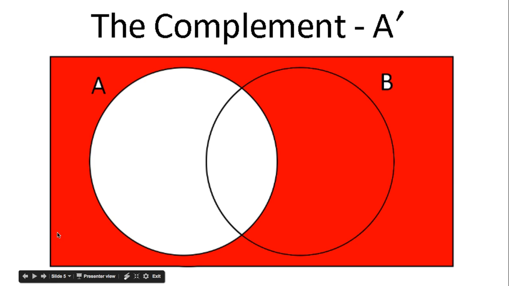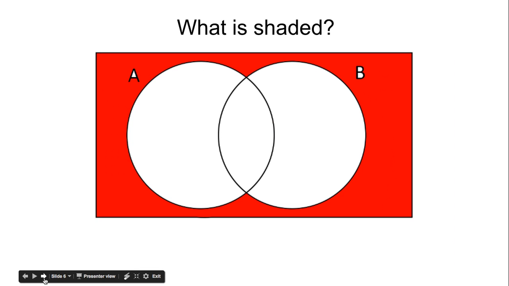Now those are the three basic components, and here we've got three more. You might want to pause and have a look at each one and have a think about this. We've got some different shading. So what have I shaded here? Pause and have a think about it. Okay, I've shaded everything outside of A and B. Remember that the circles that are not shaded will be the union of A and B. So what I've shaded is not the union of A and B.